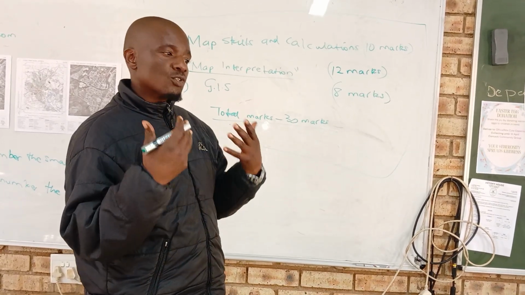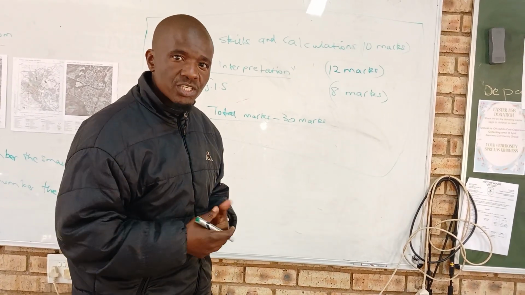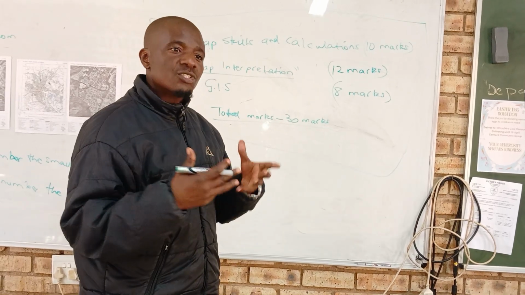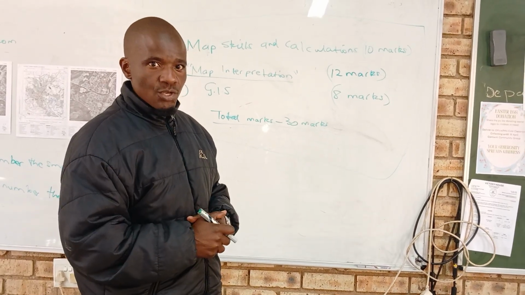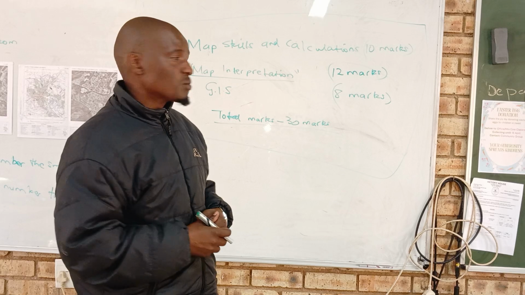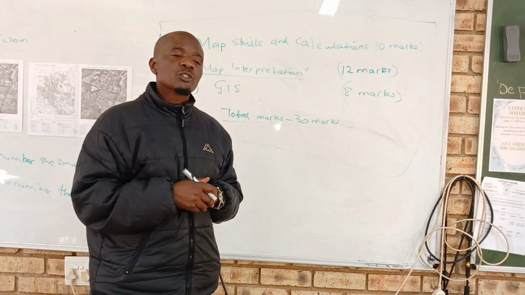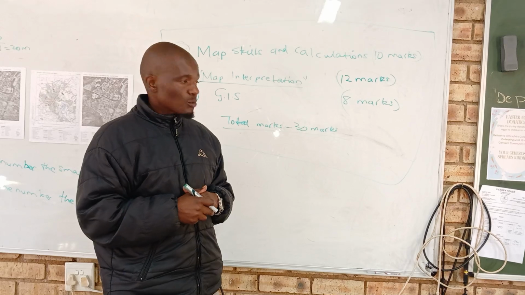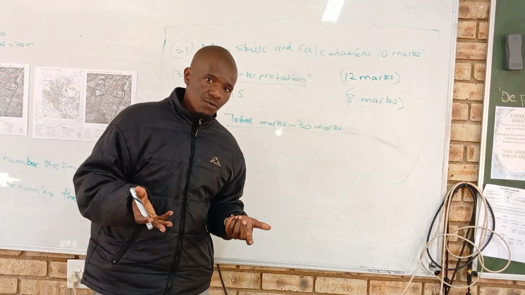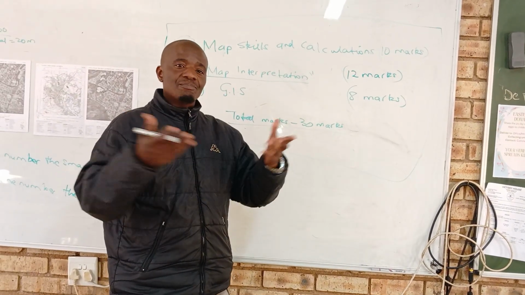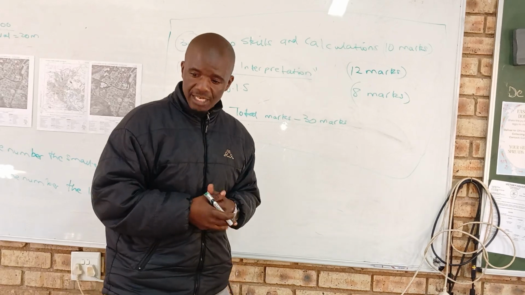You need to make sure that you go through your book, you do those calculations, you try to apply the content from different topics that you have covered so that you are able to get the answers, especially when it comes to map interpretation. So I'm going to start with topographical map. Then after topographical map, we'll also talk about the orthophoto map. I'm just going to look at the basic features of these 2 types of maps.